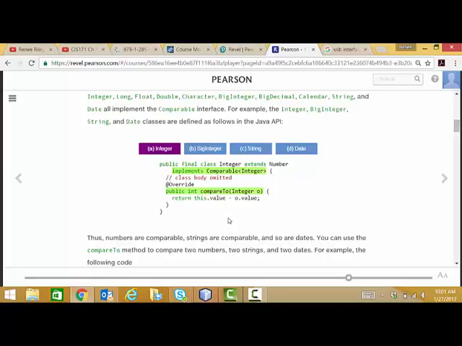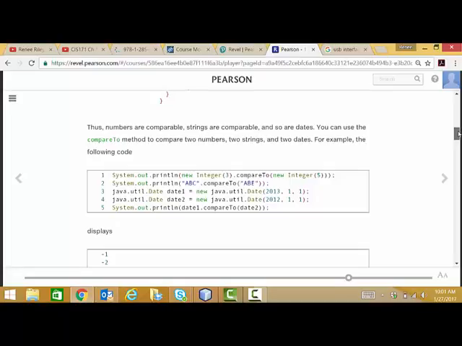Now in Ravel, they show us the Integer class and the BigInteger class, how those signatures are. They don't show us all the actual implementation. The String object implements the Comparable interface, and so does the Date object in Java. So all of those classes already implement the Comparable interface. What does that mean for us?